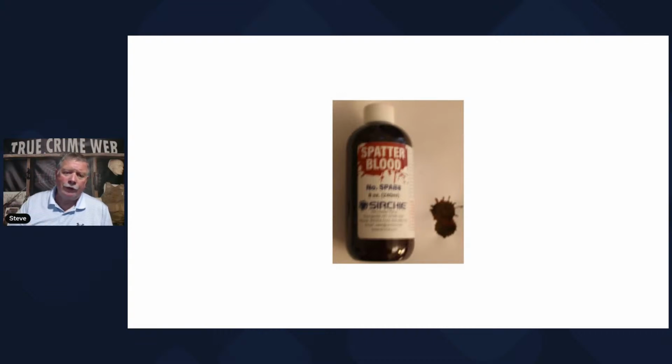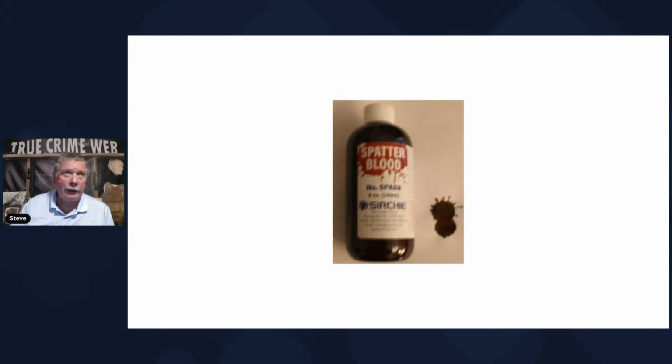The blood spatter blood is a little bit different. It's a different color, more natural, and it has the same viscosity as human blood, and it reacts in the same manner when it has impacts. You can see the blood spatter to the right of this bottle, from a couple of drops, and you see the satellites and the spines coming out. This is how natural blood from a victim reacts whenever it hits a target area at 90 degrees.